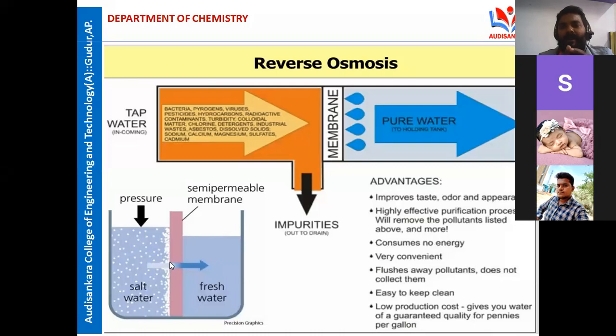Nowadays some do not agree with RO water because it completely stops the metals: no calcium, no magnesium, no potassium, no sodium, no other impurities are allowed through. That's why it is not good for health. I saw many research papers. Some villagers who do not use this water get knee pains and muscle pains. People observed this because some essential metals are not supplied from water. That is the problem with RO water.